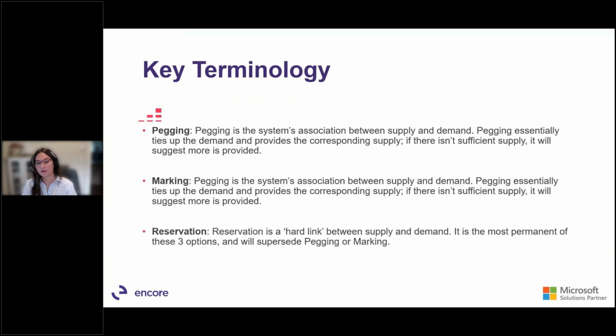You have to be really careful with this because there are settings to allow for automatic reservation. That can be either in order of requirement date or in order of certain customers. Maybe certain customers who place orders of a certain size get a higher priority. If you aren't aware that this is happening, or if users put a reservation on an order and didn't mean to, or forget to remove it if that demand goes away, it can really impact MRP, because MRP will continue to hold up supply or inbound purchase orders or production orders against that demand. And if that demand isn't needed anymore, it's going to suggest more supply to fulfill other demand.